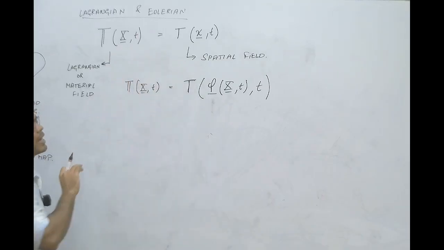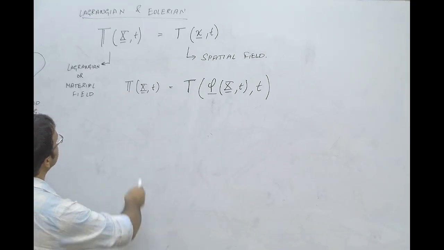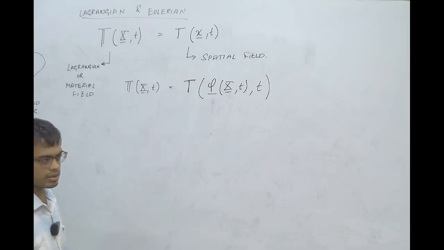Now tracking individual particles in fluid mechanics is very hard. Although there are very nice Lagrangian theories in fluid mechanics, we are not going to look at them. In fluid mechanics usually we look at spatial fields. We assume that the fluid is filling whatever volume or domain we are looking at, and we look at the field inside that domain, how that changes in space and time. Tracking an individual particle is not our aim in fluid mechanics. And this could be any tensorial field. I just gave temperature as an example.